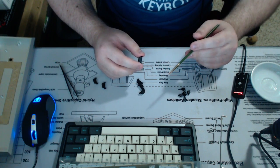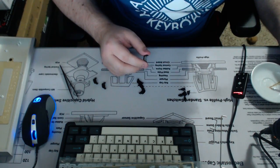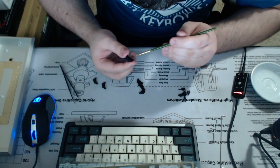Digisax nailed it there on that analogy. Clipping and lubing is like the exact opposite of stickering. You get a huge return for not that much work.